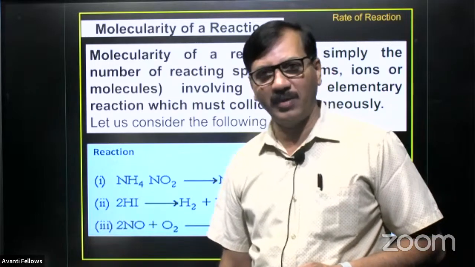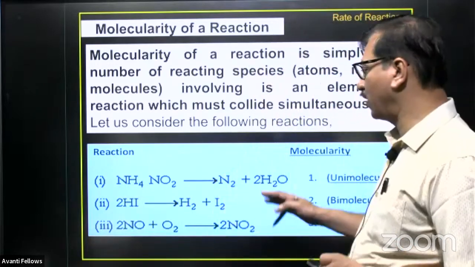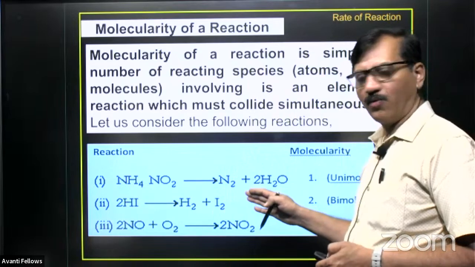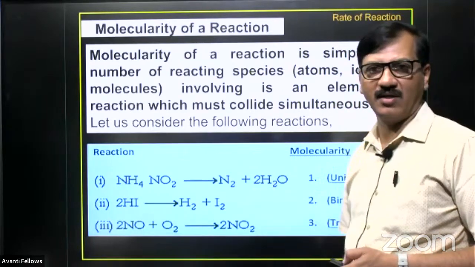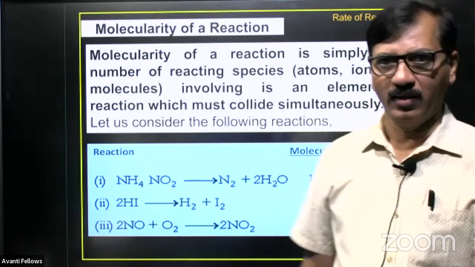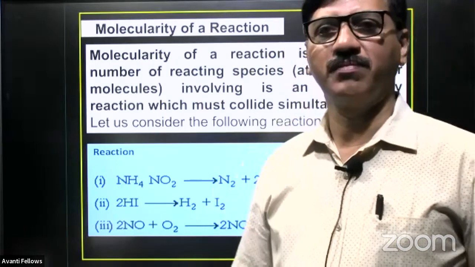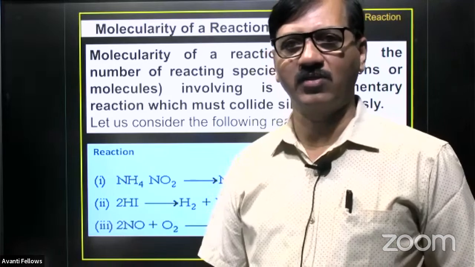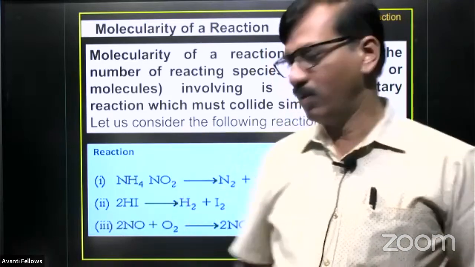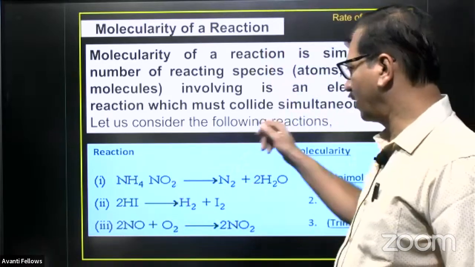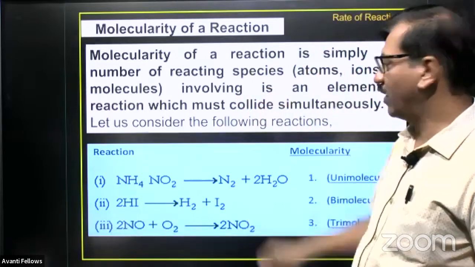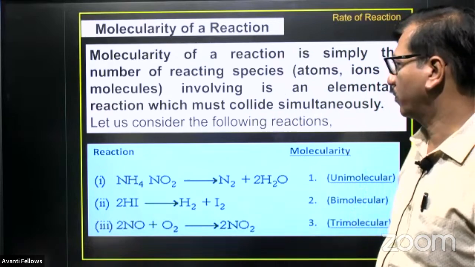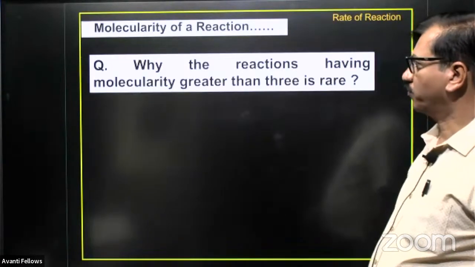Experimental determination will tell you in what way the change of concentration will affect the rate of the reaction. Thereby, we can do that. So we'll take up some examples and see how to determine the k value. By that, you can know whether the molecularity of the reaction can be found out or not. Right.